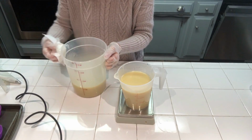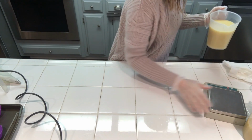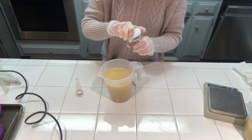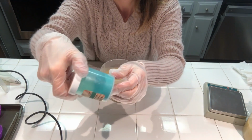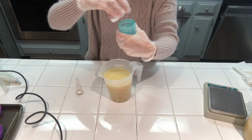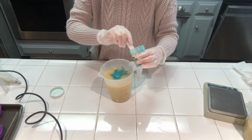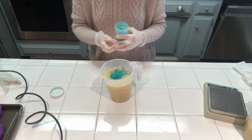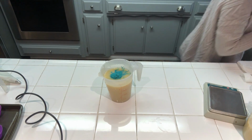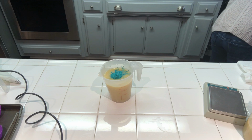Okay, so then I'm just going to set my piping aside, and then in this container I'm going to be adding half of the fragrance, and the base is going to be this beautiful Synergy mica from Nurture Soap. I'm going to put about a teaspoon in there. Actually, we'll put about 2 teaspoons in there. And then I'm going to put in half of the fragrance.